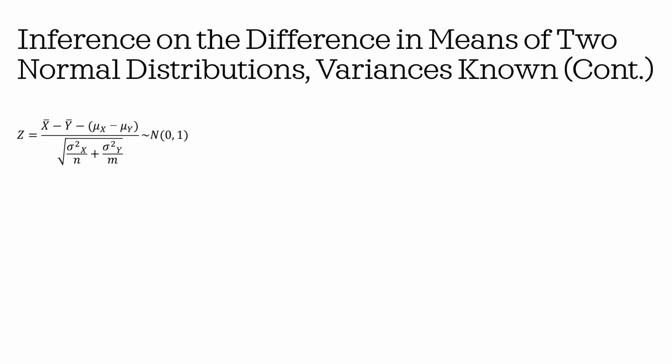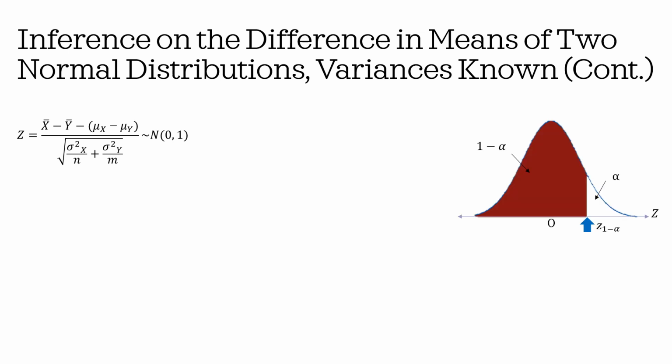The only thing different in our approach is that instead of pushing half alpha in each tail, we would push the whole alpha in a single tail. In the case here, we are pushing all alpha to the right tail. This means the probability of any standard normal random variable being less than z-value of 1 minus alpha is equal to 1 minus alpha, as the area under the curve prior to this z-value is 1 minus alpha.